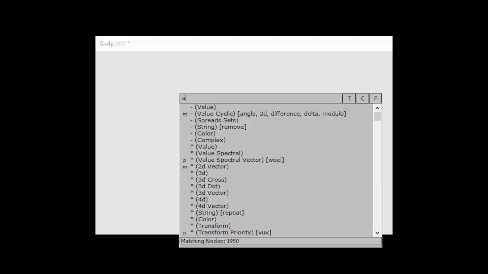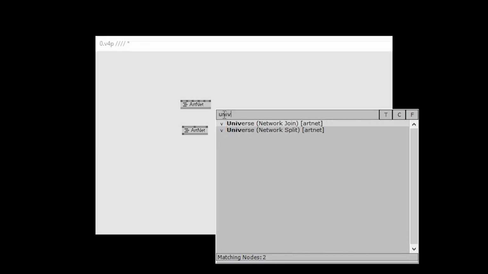Next, just a very little thing, the ArtNet nodes, the sender and the receiver, they have changed in that they have now only a single input for universe. That was, if you remember, 3 inputs for subnet, net and universe, but it seems that this is the more comfortable way to use, and you can still use the universe join nodes if you want to operate on those 3 components. That about the ArtNet nodes.